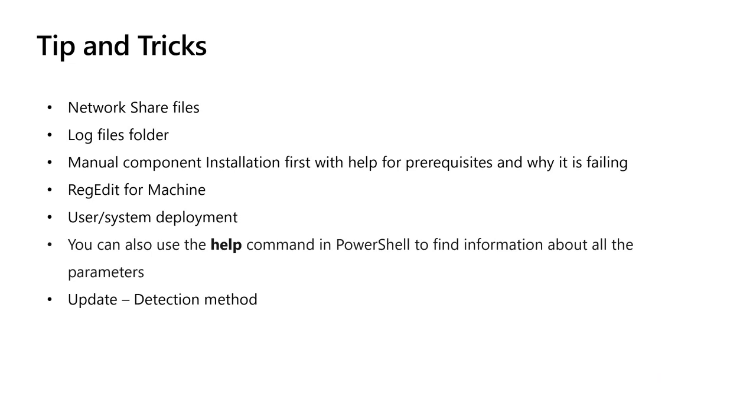Another important thing is, while we were doing the mass deployment, the first step that we did was to manually try to install the file from the Software Center. That helped us understand what prerequisites would be needed when you're going ahead with the automatic or silent installation. That helped us identify why it was failing in the case of the hardware station. There were some prerequisites that we had missed. That's where we found out, and then we went ahead and edited the registry in our client machine in order to accommodate those.